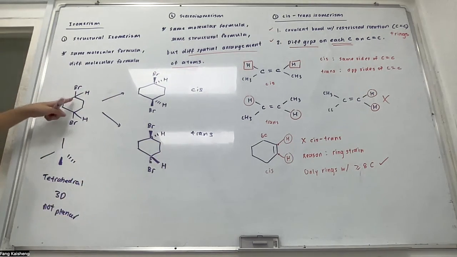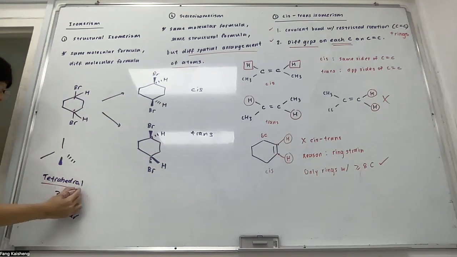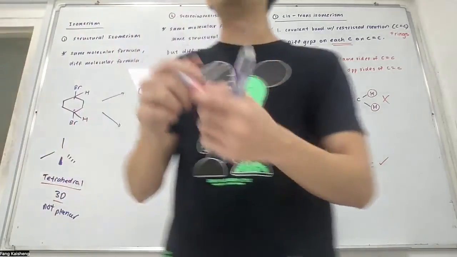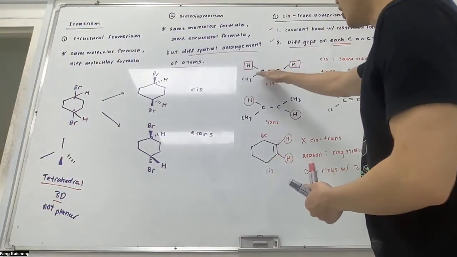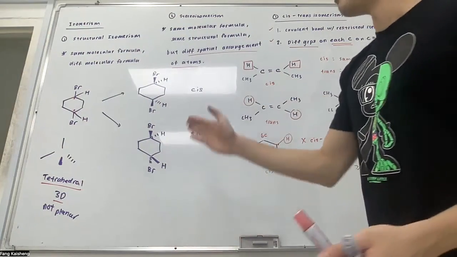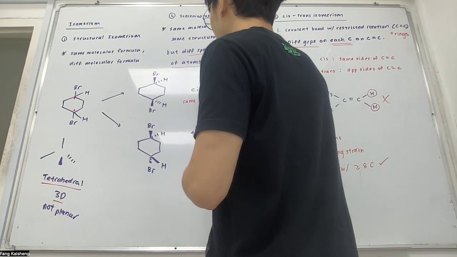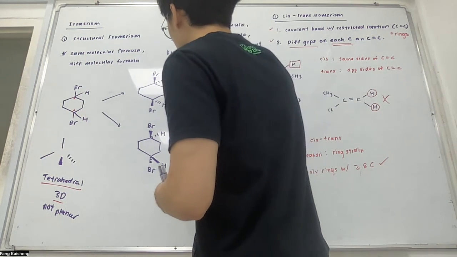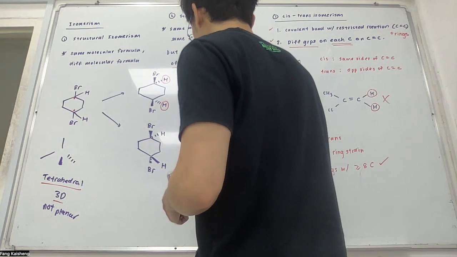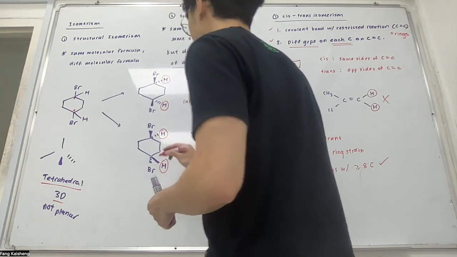It's because these carbons here, let me highlight the carbons in red. These carbons are tetrahedral, they are 3D, so you can actually change the plane of the smaller atoms. But for these, all these are planar, so I can only do same side and opposite sides. But this is same plane and opposite plane, so I want you to write down same plane. Look at the H's, both facing inwards. Trans means opposite planes. As you can see, H facing inwards, H facing outwards.